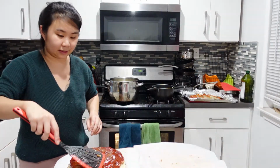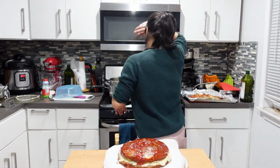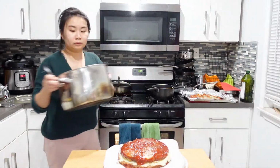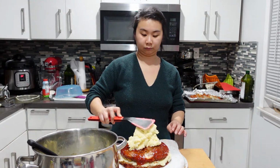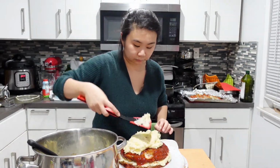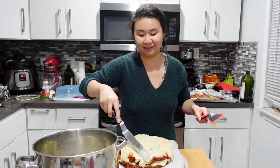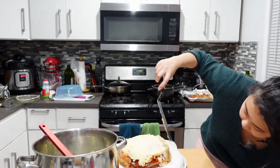Probably should have flipped it upside down. That's okay. My beautiful cursed cake. It's so dumb looking, I love it. Offset spatula. It actually isn't enough mashed potatoes. That's okay. The cake is bleeding.